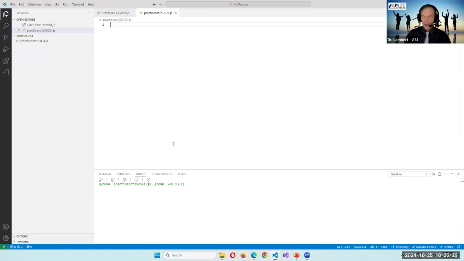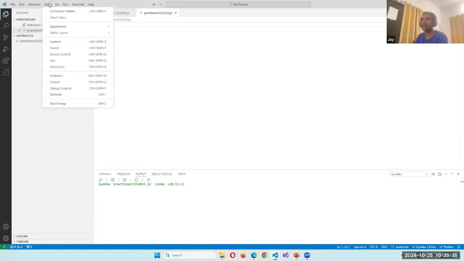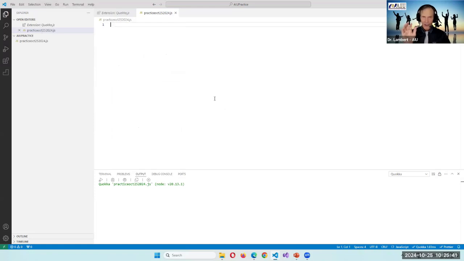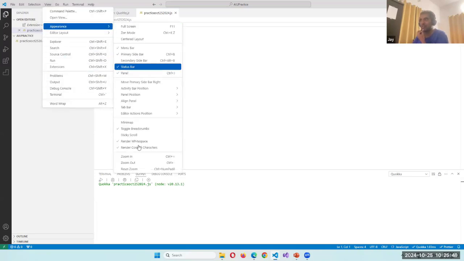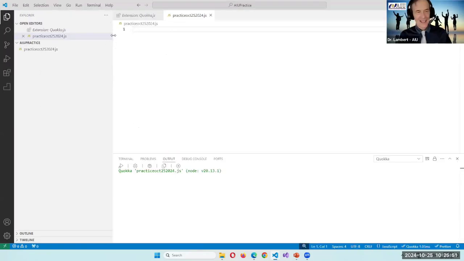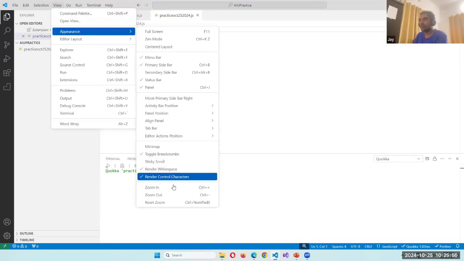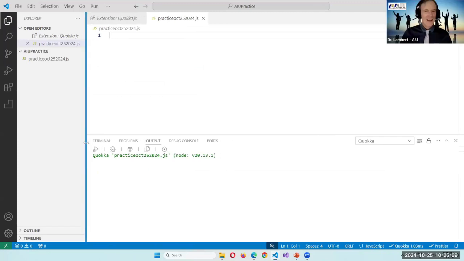If you can just hold down your control key and kind of scroll to make it a little bit bigger. Yes, professor. I will make this one bigger. Professor, it doesn't work on VS Code though. So I'll have to make it bigger in another way, professor. I know what you're talking about. Let me just zoom in here. So there you go, professor. Let me make it a little bit more as well. Professor, is this okay? There you go. Okay, very good.